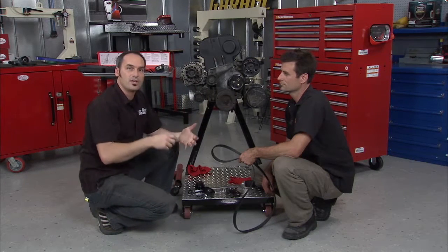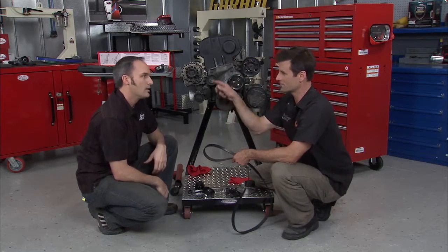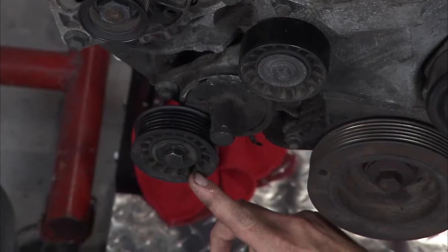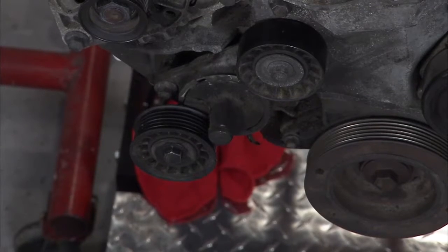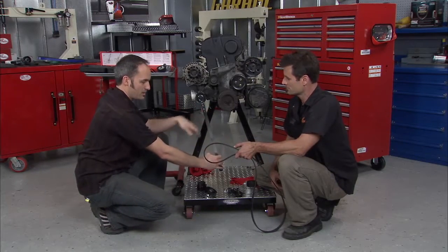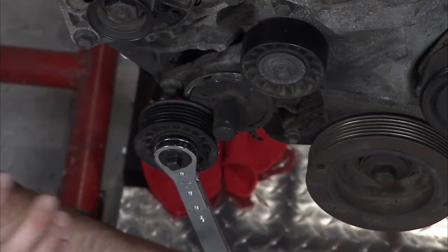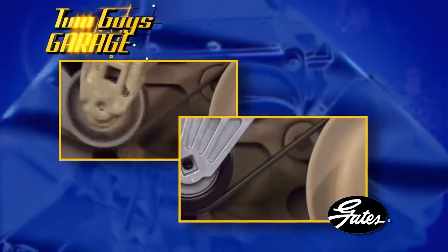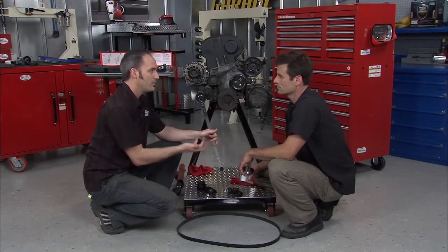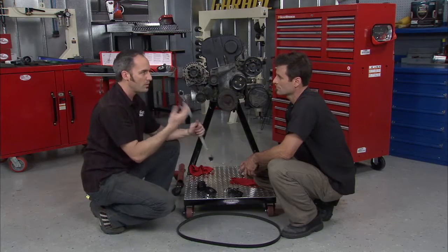Because everything is connected, the system has to be designed right and maintained right. It's hard to keep tension on every single surface with just one tensioner, and that tensioner takes a lot of force — you can feel how much load is on it. That tension has to be maintained over time. The spring may be fresh in the beginning, but as the system wears and the spring starts to fatigue, it's an important item to replace. When you replace your belt, you also want to do your idlers, because those bearings wear out over time.